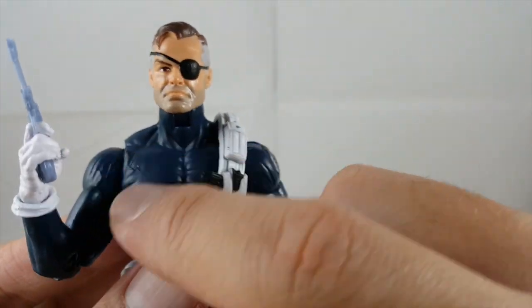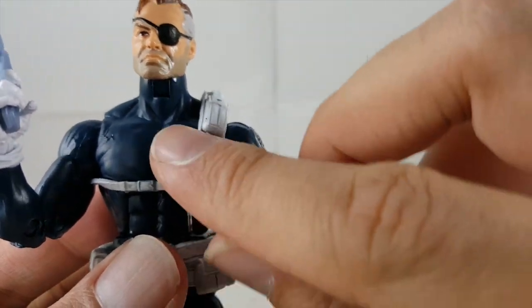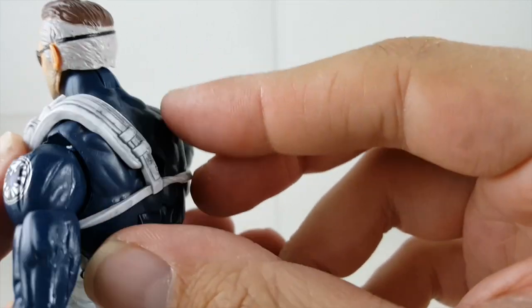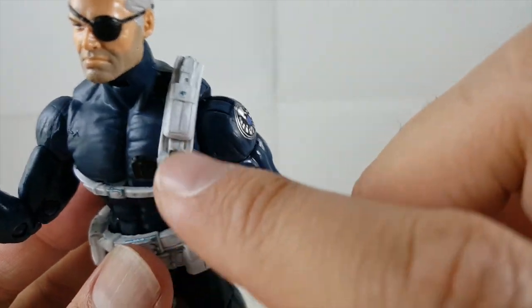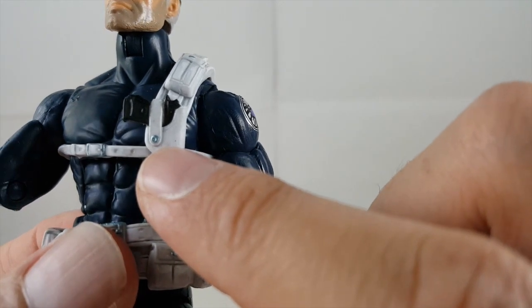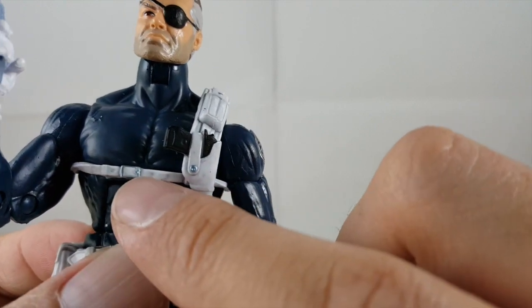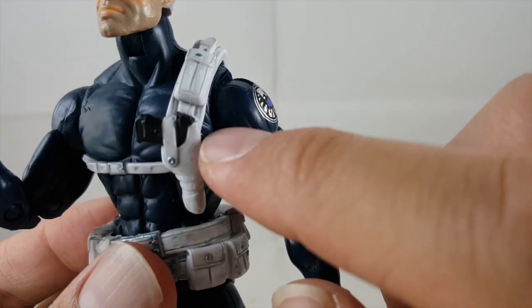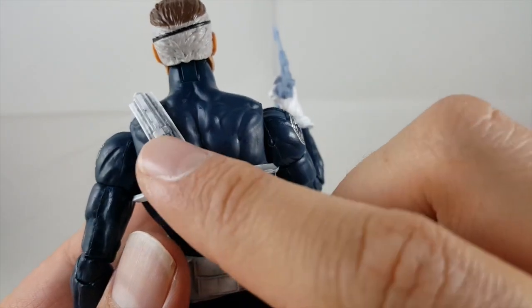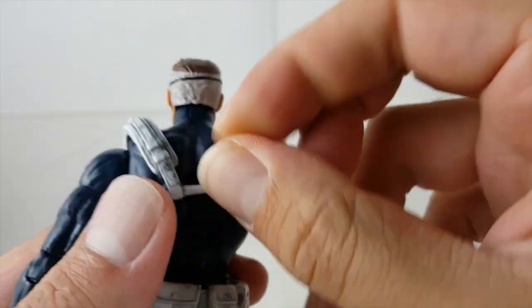Continuing on, it's a darker blue but I really like these straps — they look awesome. The gun is not removable but it's very pliable plastic, almost like rubber. It's got nice little pouches and some shimmery lighter blue buttons and buckles that look really cool. It actually has a little bit of a wash on those straps which looks really nice. Mine is a little twisted so I'll try to fix that.